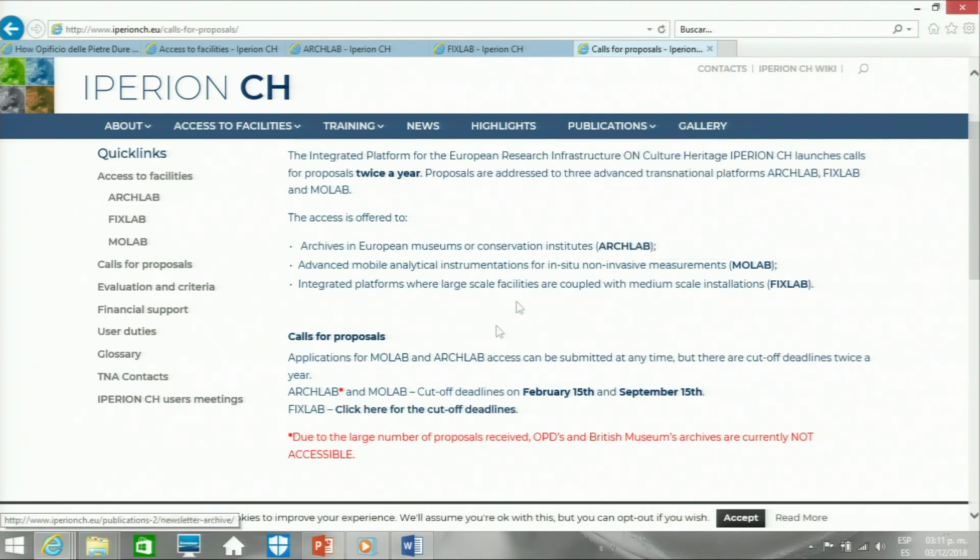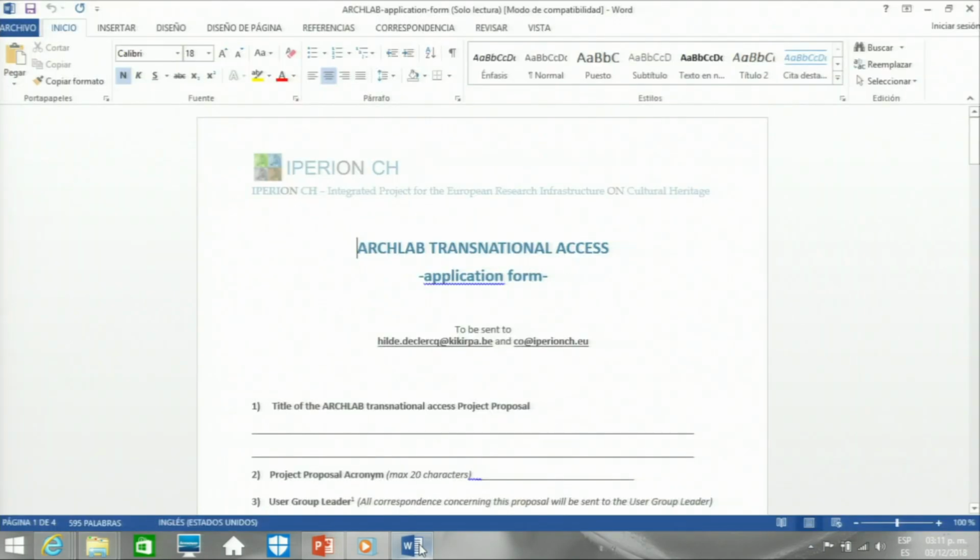And then, of course, you can download the application form, which is quite simple, I would say. It's different from platform to platform. And here you see you have the email address, because each platform has a kind of a welcome desk and a welcome officer, so you can address to him or her to ask for more information even before the application, to check and to pre-check the content and the relevance of your application, so you will also find support and advice.